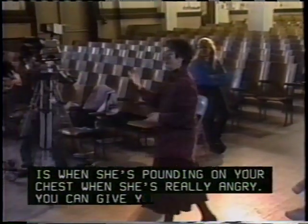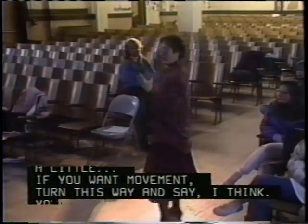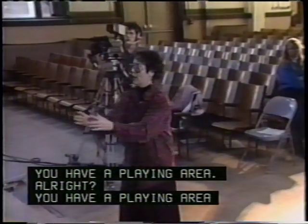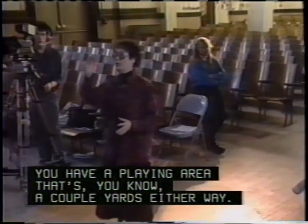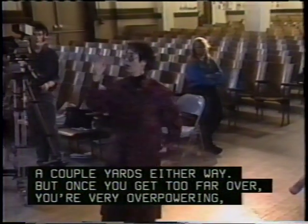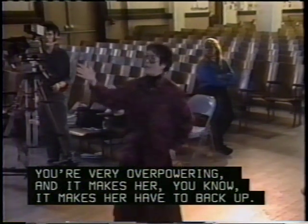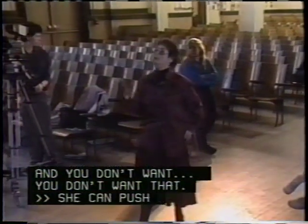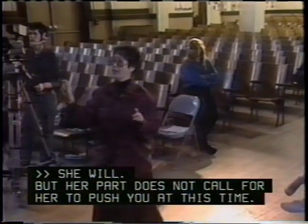You can give yourself a little movement. Turn this way and say, I think. You have a playing area, a couple yards either way. But once you get too far over, Richard, you're very overpowering, and it makes her have to back up, and you don't want that. She will, but her part does not call for her to push you at this time.